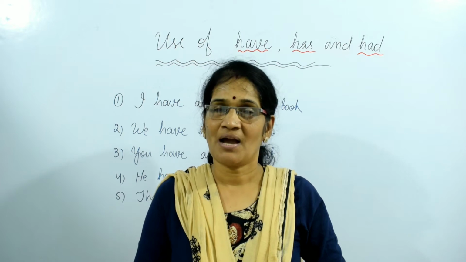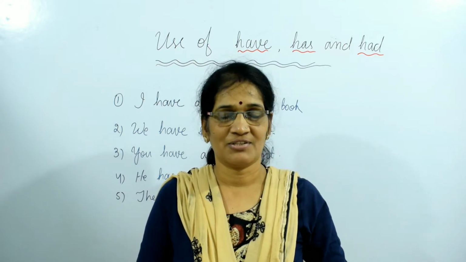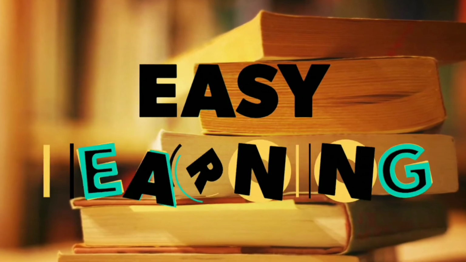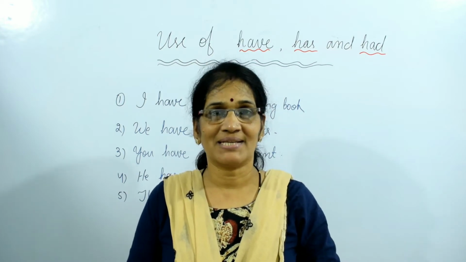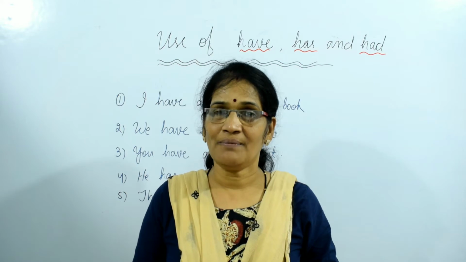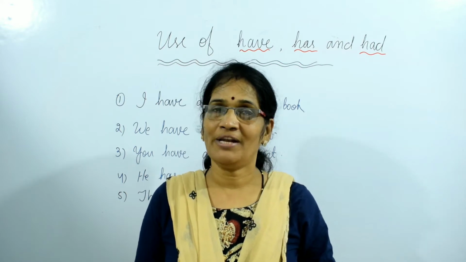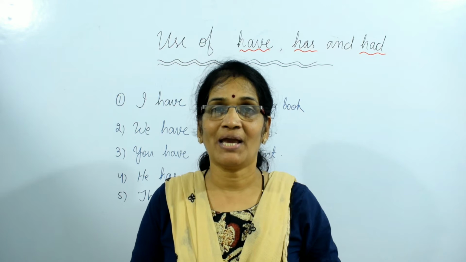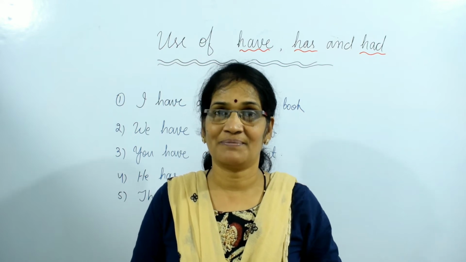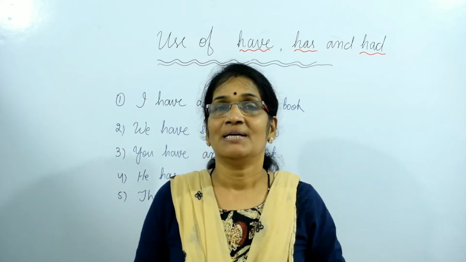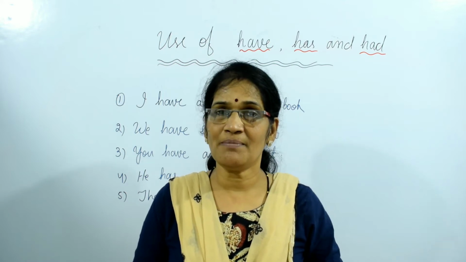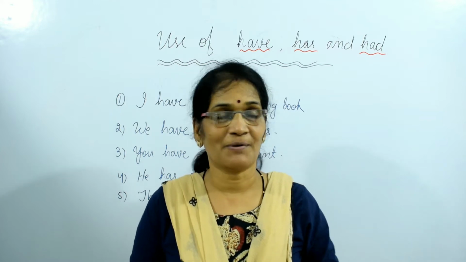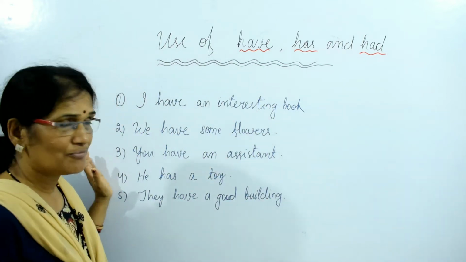Primary auxiliary: have verbs, have, has, had. We know that primary auxiliaries are of three kinds: be verb, have verb, do verb. I have already explained be verb. Today I am going to speak about have verb. Like be verbs, have verbs also have a primary character. They are used as main verbs as well as auxiliary verbs. Here is the representation of have verbs.